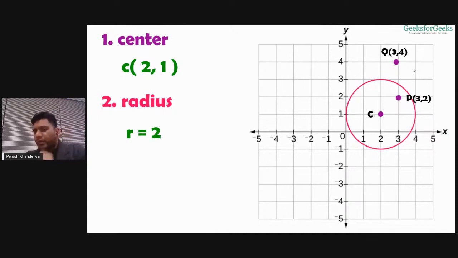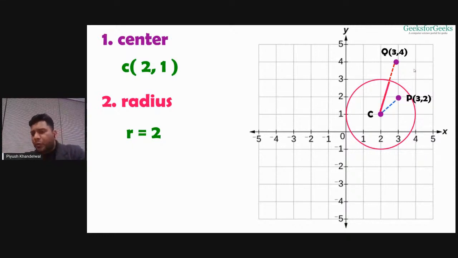Okay, so you can now just look at this image. Here I have the center of the circle at C, which is at (2, 1), and the radius of the circle is 2. Now if I say point Q is there, whose coordinate is (3, 4), and I need to compute the distance between C and Q, what will I do? I'll draw a straight line, and I can compute the distance using the Euclidean distance formula. But one thing to notice here is that the length of this line will always be greater than the radius.